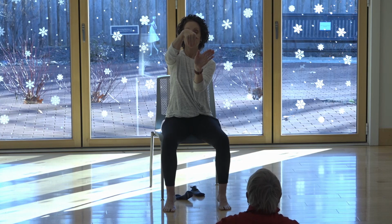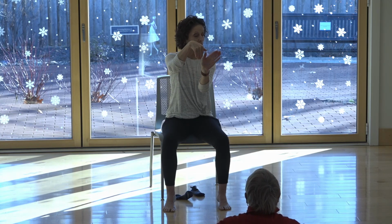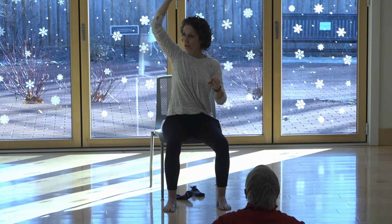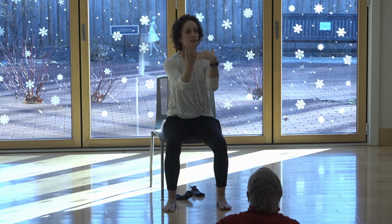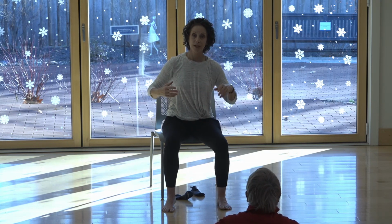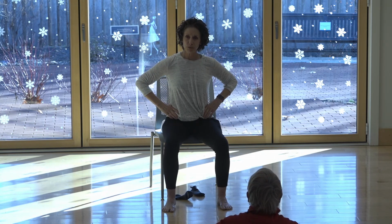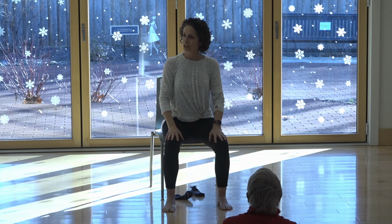Okay, so let's take that movement up a little bit higher. So we've got the hip bones, right? And then we've got the sacrum. I was telling you about the sacrum that sits down there. So on top of your sacrum, on top of that triangle, are all the rest of your vertebrae that go all the way up to your head, right? So we're going to do a little bit of movement for this whole rest of the spine because that's important as well. You can have your hands on your hips if you want, or if you feel comfortable with the movement at your hips, you can have your hands just resting on your thighs.